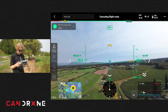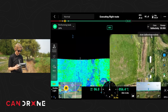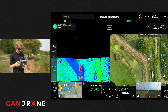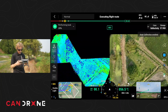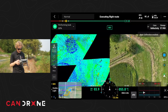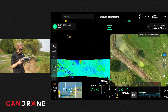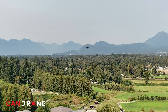It looks like our mission is underway. Something really nice about the L2 is you can actually see the point cloud as it's being collected in real time. In side-by-side mode, you can see the point cloud updating as the mission progresses, and you can also switch back to the FPV to see where the drone's going. You can see statistics regarding the height in relation to that real-time terrain follow feature — the drone is looking ahead in the mission and noting any changes in altitude. Let's wait for this mission to finish up.